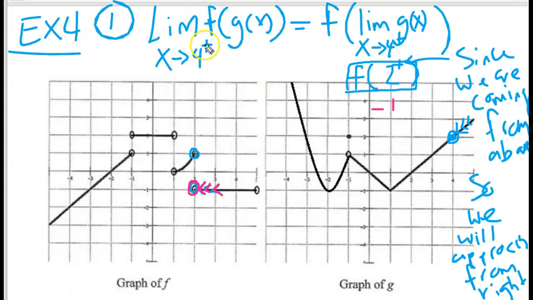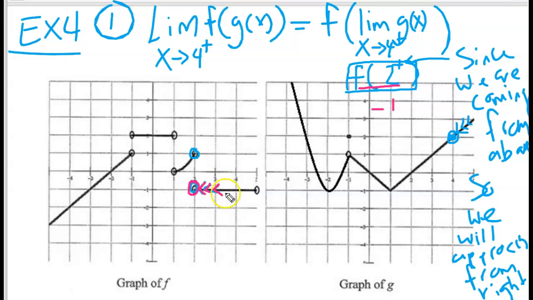So the limit of a composite function as we approach 4 from the right: first step is we put the limit inside. And then we find the limit of the inside function, which is 2. But since we're doing a one-sided limit, we have to ask ourselves, are we coming at this y value from above or below? Well, since we were coming from the right on this graph, that's going to be coming at that point from above, so I put a little plus there. If I was coming from below, I'd put a minus. Now, that means that when I come over here to this graph, I'm going to find what is the value of this function as I approach 2 from above.